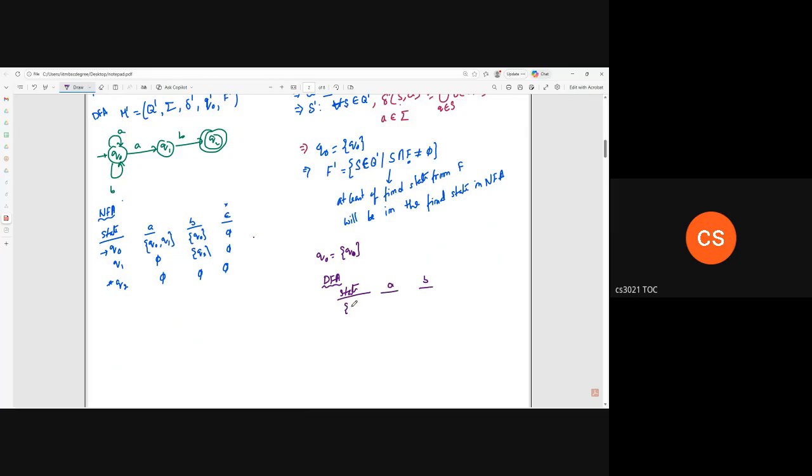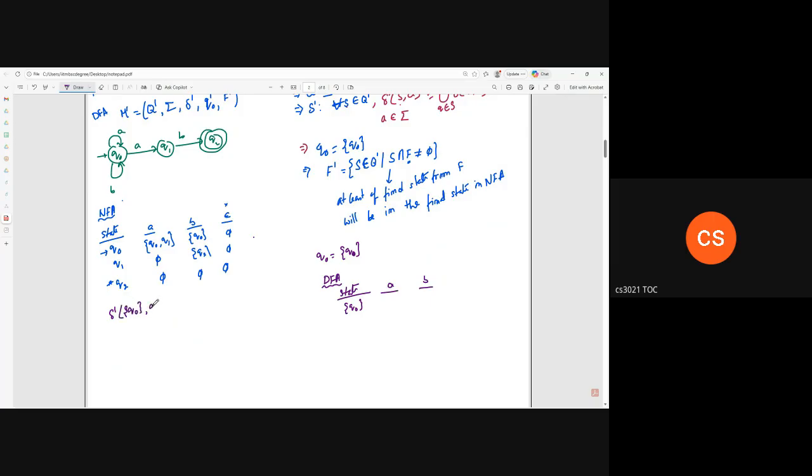I start with Q0. Now the point is whenever I have an unexplored state, for which I haven't tested what will happen if I give A and B, I need to go on checking for my next input. So given Q0, I need to find out what will be the delta dash for the state Q0.